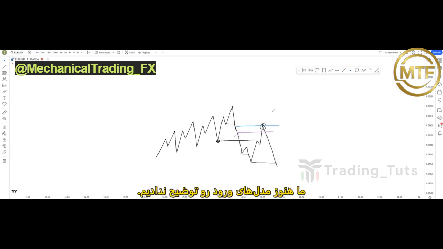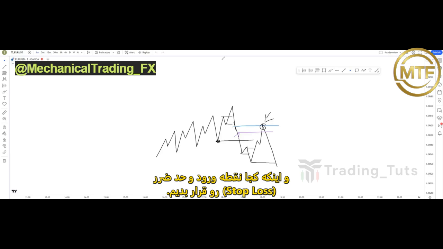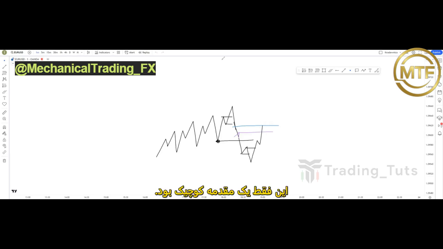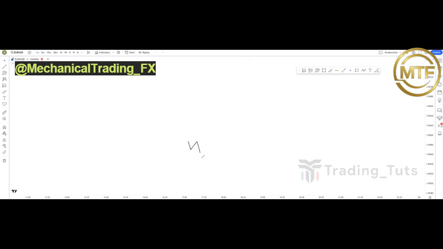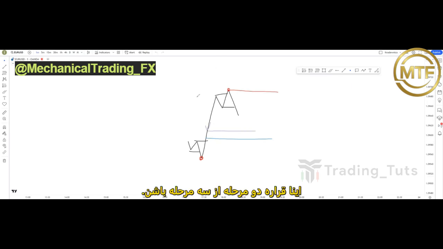Right? We didn't cover yet entry models and the way we're going to place our entry or stop loss. This will be just a little introduction for it. So the first thing you need to do is mark up your range. Once you have your obvious QM, you have your external range liquidity. Then you go from the high time frame, you mark up your key level and make sure it follows the rules. These are just going to be the two steps out of three.